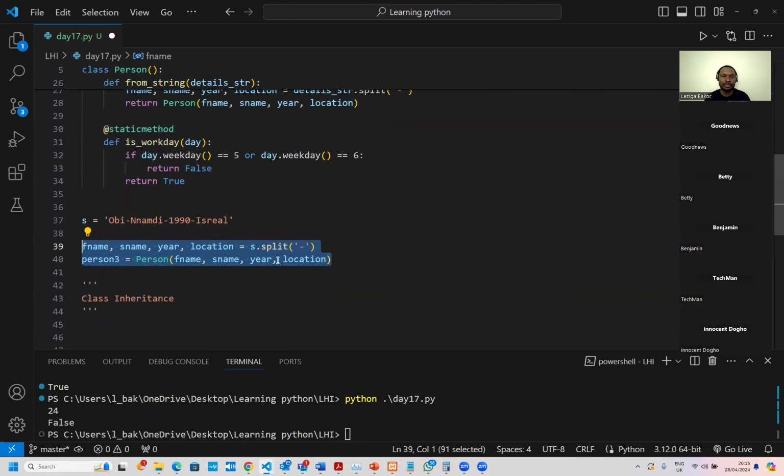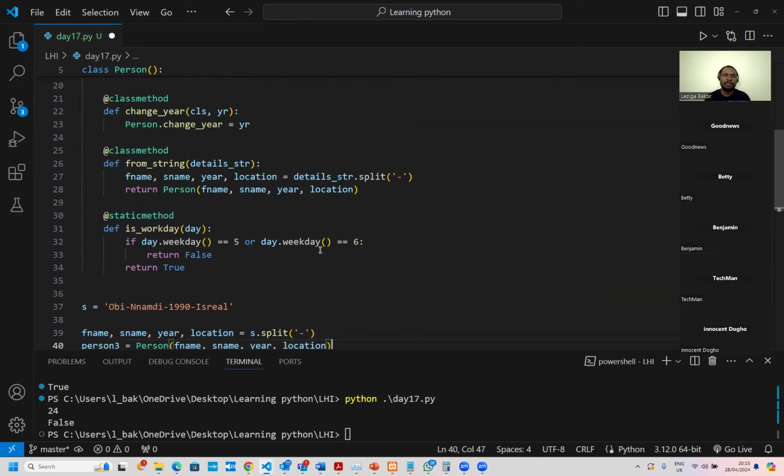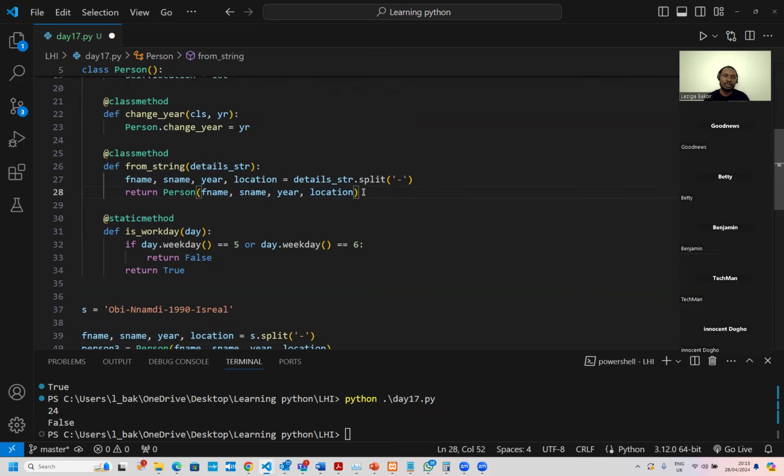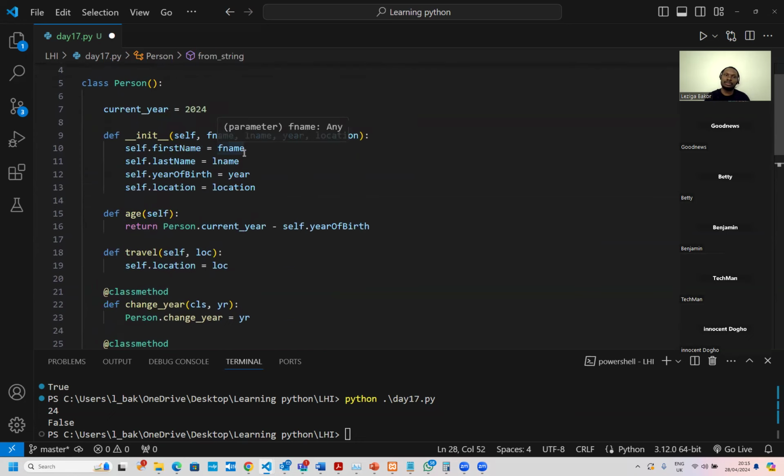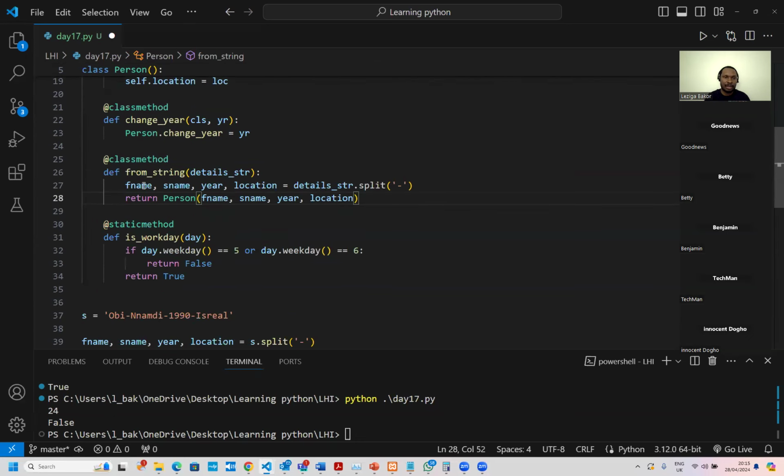We can then move, instead of you to split this string and get the individual components and then create a person object, we can move it to become a class method, right? That stands like an alternative to the init method. So someone with this kind of data, okay, I think before it cut where we defined the string, the function called from string, where we pass the string as argument, and then we split it. And after splitting it, we instantiated the class. But now, because it's a method, we return the person element.